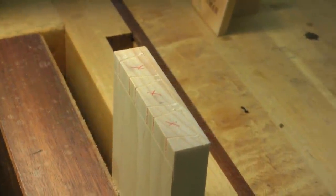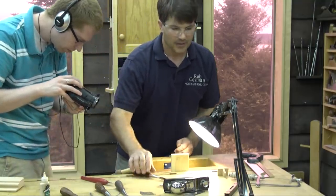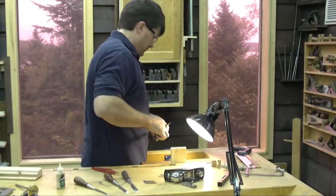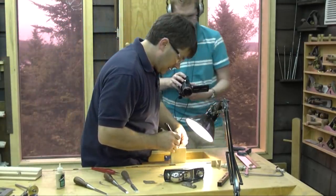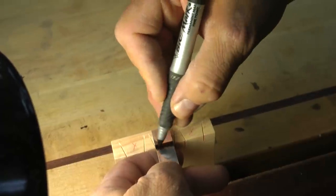Okay, now we still have that mark on there. No, we don't. I'm going to put a new one on. Grab my felt tip. Make sure this is good and sharp. Set that up so that the end of the chisel is right there on the gauge mark. Put that on there.